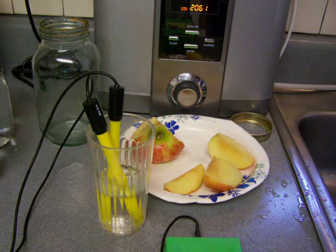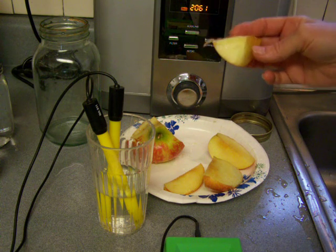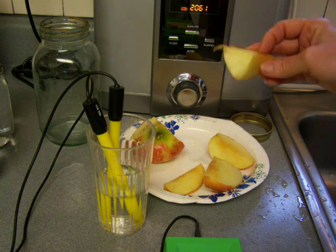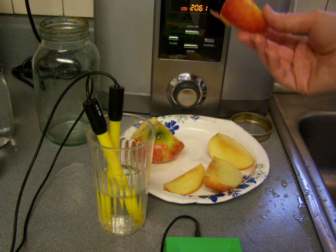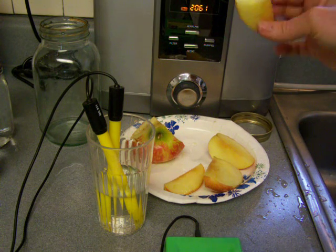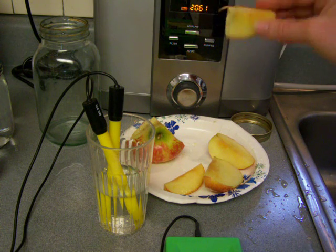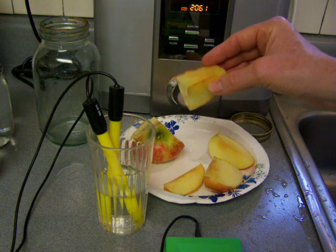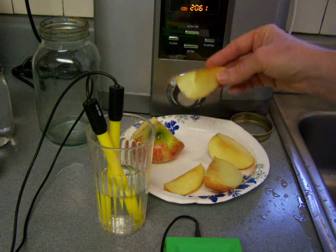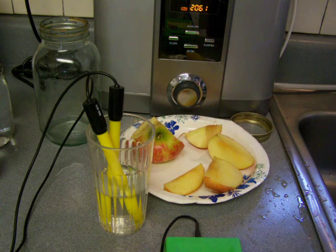But let me taste a bite. It's still crunchy, still tastes like apple, but I'm going to say it has a little bit milder taste, as if it were cooked a tiny bit. You know how the apple tastes in an apple pie? It just has a slightly altered taste from the brand new fresh. But it's good, so I will definitely eat it.